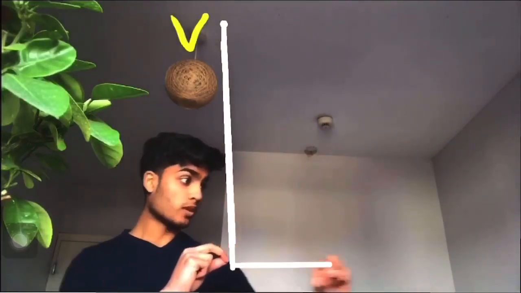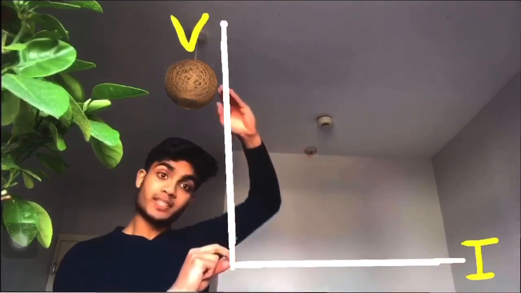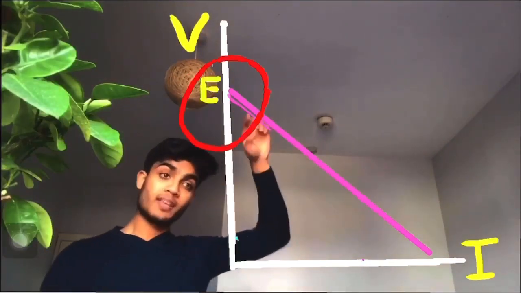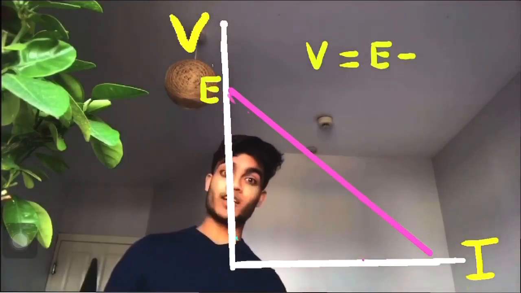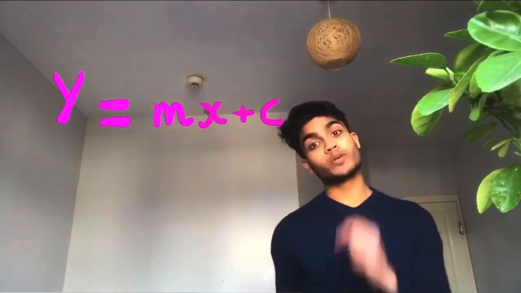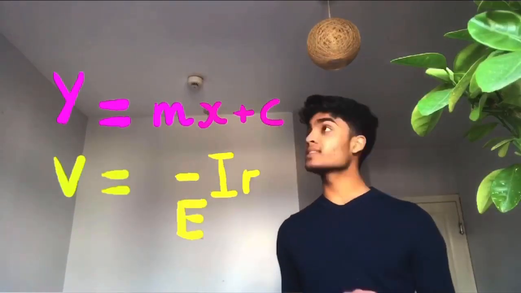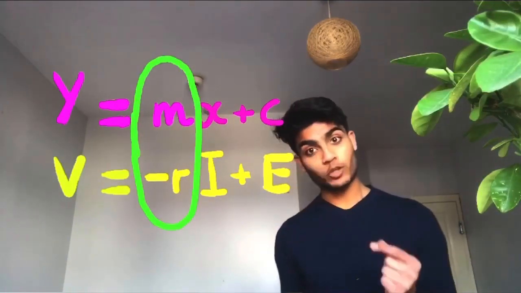We can plot this relationship on a graph. So let's have an axis for the voltage and an axis for the current. Well, when we increase the current, as so, the voltage will decrease. You'll notice that the starting voltage is the EMF, and the voltage as it decreases is the EMF minus the voltage due to the internal resistance. The equation of a straight line is y equals mx plus c. Well, if we compare it to our equation of V is equal to E minus Ir, then we can say that the gradient must be equal to minus r, or minus the internal resistance.